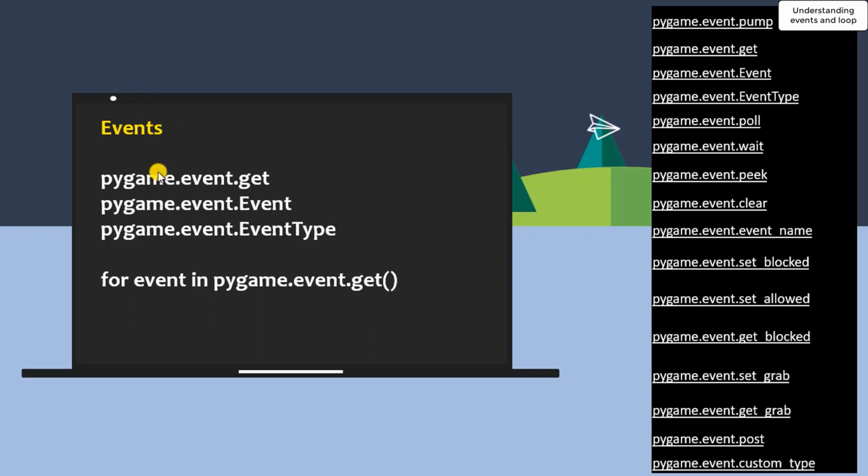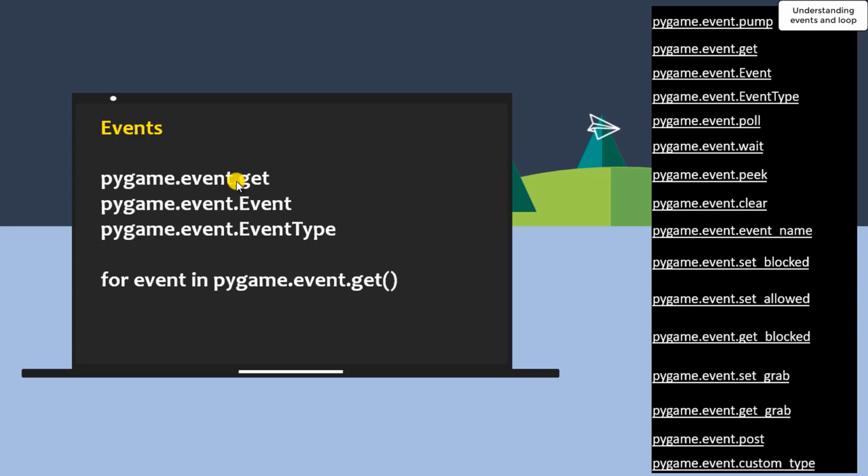The pygame.event.get method is used to get all the events which are happening, and then according to that we can perform the event handling. When the user performs any action such as a mouse click, keyboard press, or just hovers the mouse on the window, a Pygame event object is created to record this particular event. Whenever we perform any action, the event is created, and one object is created which stores whatever is happening.